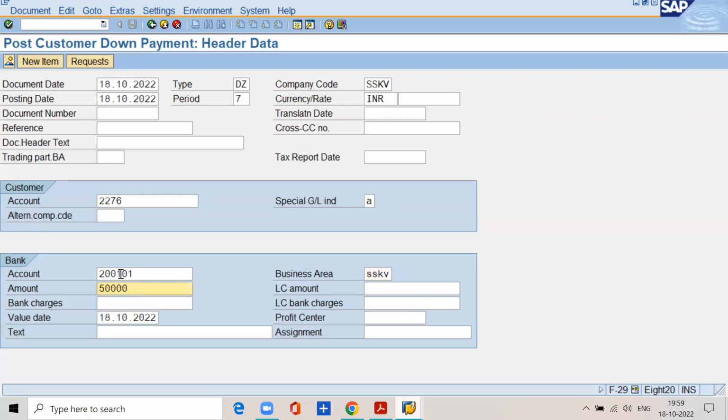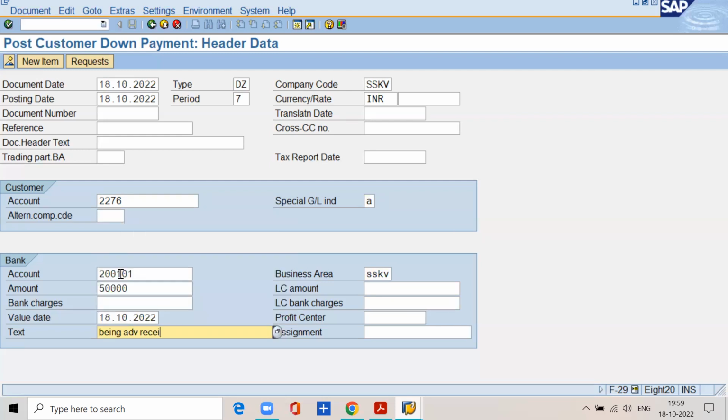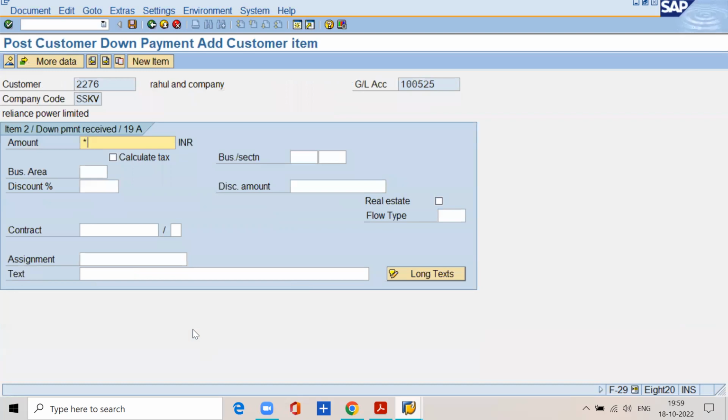Amount is 50,000. Text being advance received. Click on enter. Amount is asterisk. Business area SSKV.